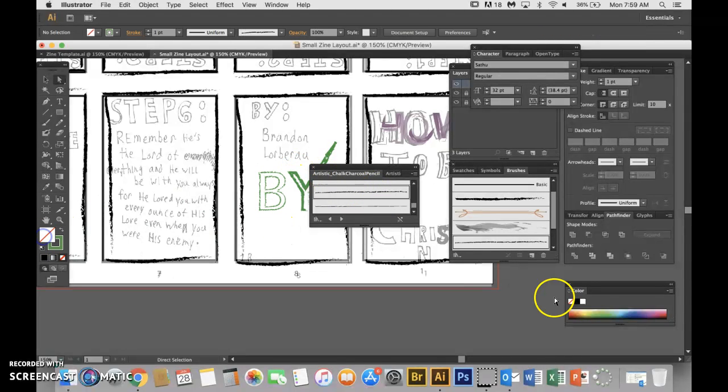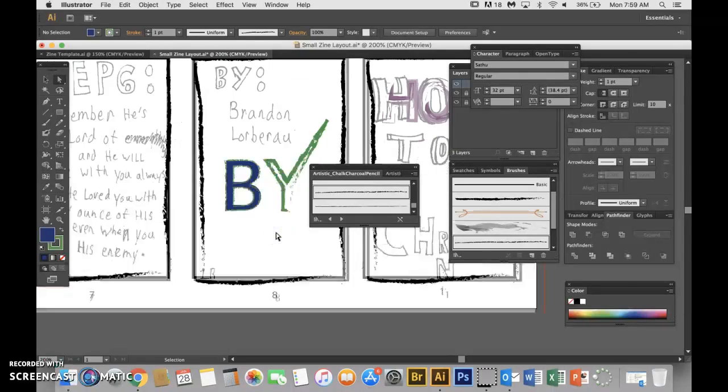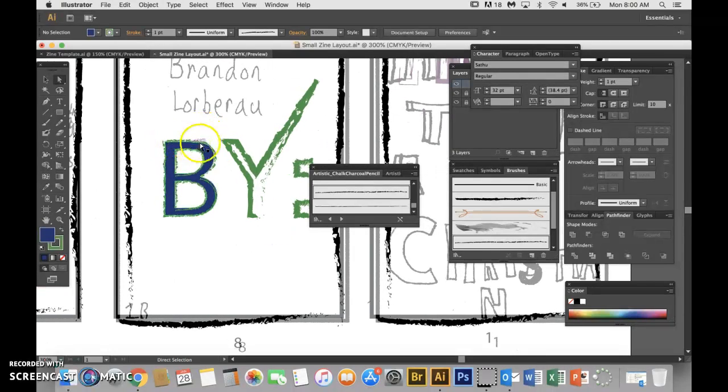And then you can even give it a fill. Whoops, you have to have it selected first. So here, if you zoom in, you can see it has a green stroke with a gritty texture and a blue fill. And if I lower the opacity of that fill, you can see it better. Okay, so I'm going to put it back to 100%. So those are a couple ways to do typography. The next tutorial, I'm going to show you how to create your typography into shapes.